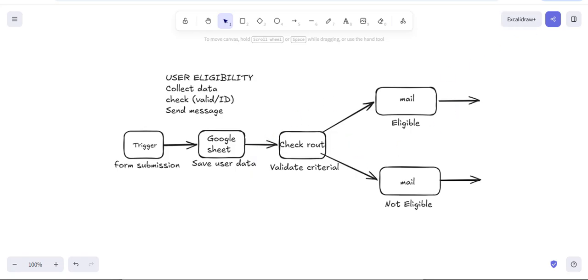Attach it on your drive with your downloaded workflow and share the link on the group. I will go through them, and I'm waiting to see your workflow and your understanding of what we have done today.